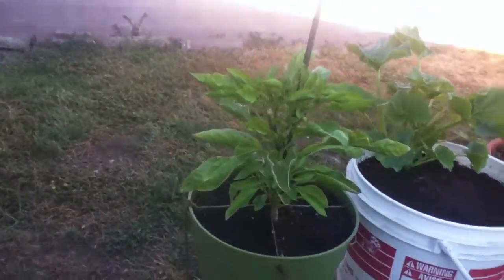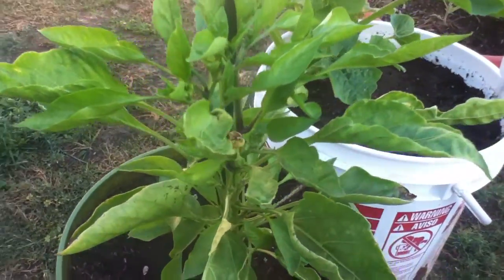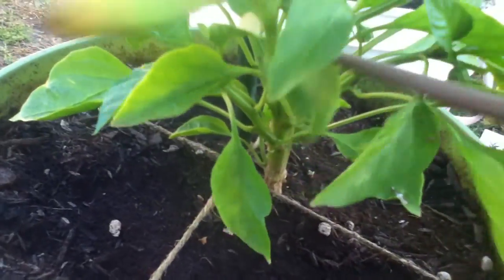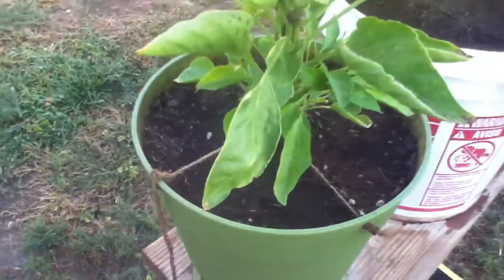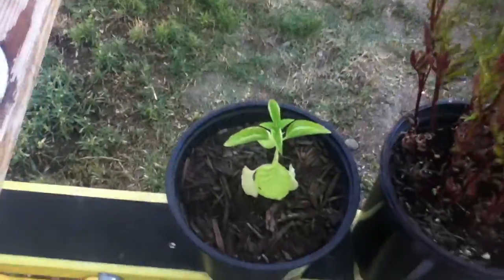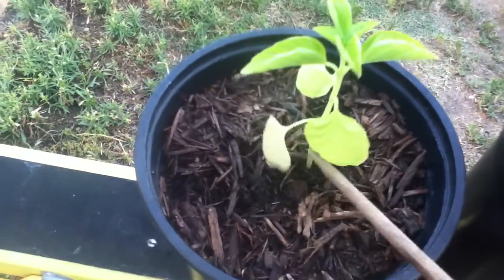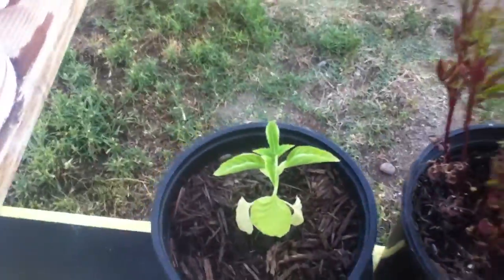Next to it we have my bell pepper. It's doing stuff — other than getting bigger and thicker. Look at the thickness on that stock, oh my gosh. It doesn't seem to be doing much, so we'll see what happens. It'll do whatever it does when it's time. Oh, look at that ant on my basil — this basil is not so happy. It's all sad and yellow; I think I've been giving it a little too much water.